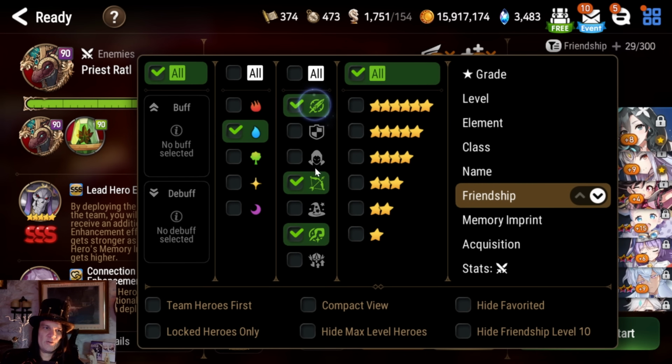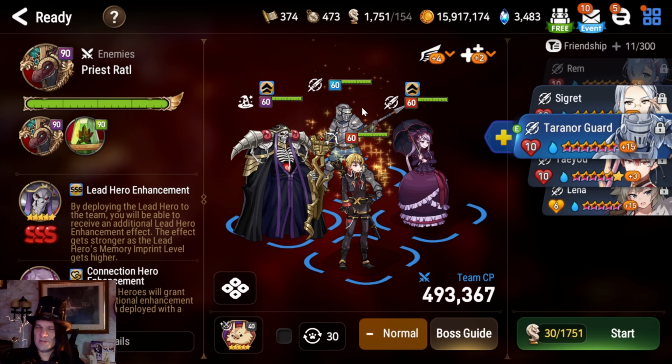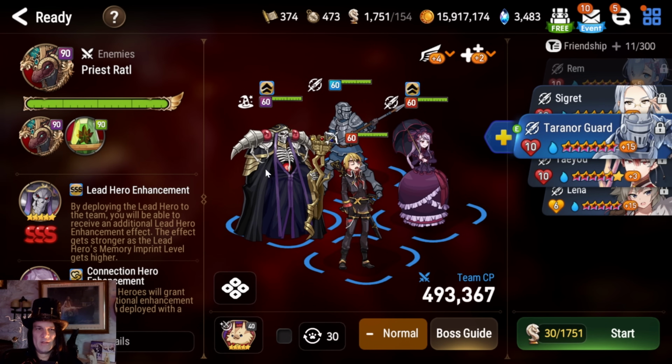And for a DPS unit, we can run good old Terranor Guard, a 3-star unit that most people have and can build. No 5-star units other than the banner ones. No ML units, no limited units. Pretty clean team.